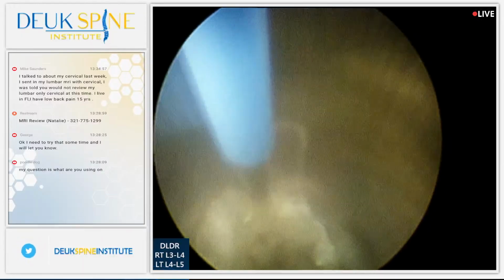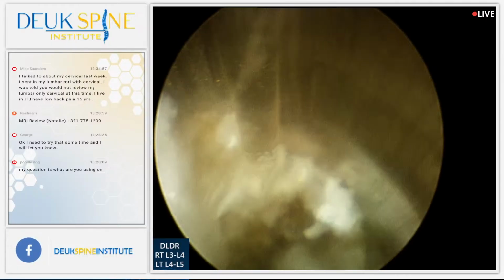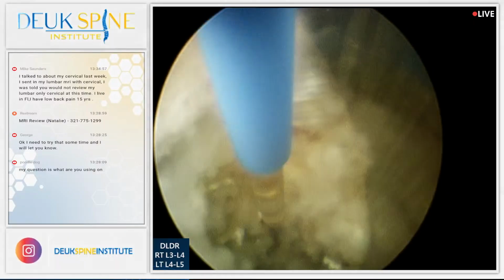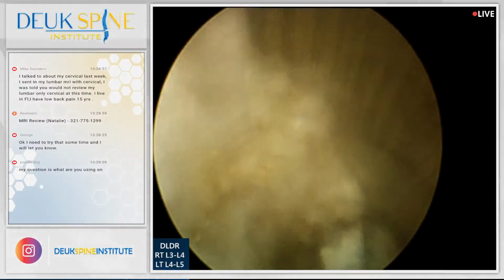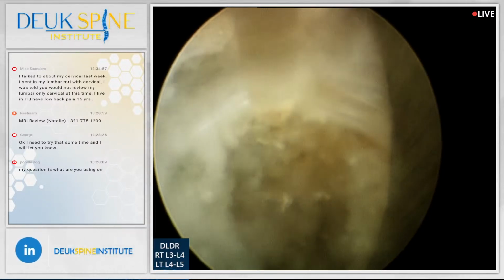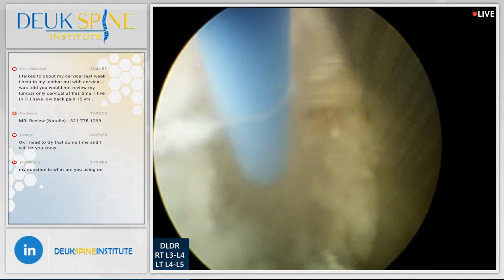Absolutely. The thing about it is everybody gets one free MRI review, which you did, I think, your cervical, and then you have to pay for the lumbar. But it's still pretty cheap. It's going to be a lot more convenient just to pay and do the lumbar. The other option is if you've signed up already for your cervical surgery, then we do the lumbar no charge.